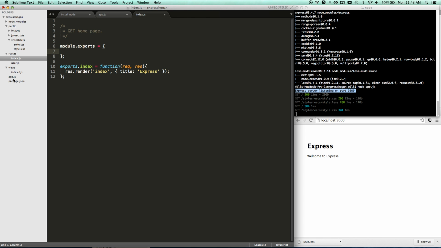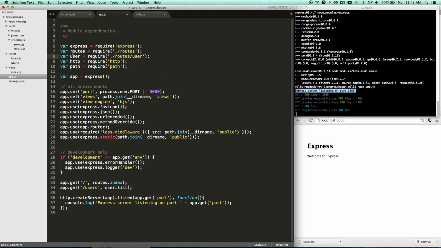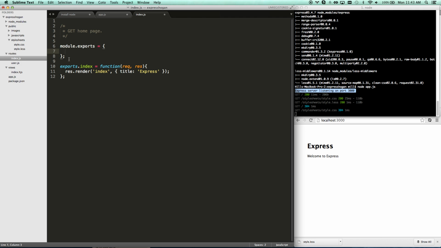That will be what the require gets. So when we require routes, we're getting whatever exports is. So basically, we require routes. It's going to automatically look for the index file, and it's going to look for whatever our module.exports object is, and that's what it gets. So we have routes.index. This is the other notation you can use, just exports dot. And we are doing only this. We are rendering the index file, and we're passing it the parameter of title equals Express.